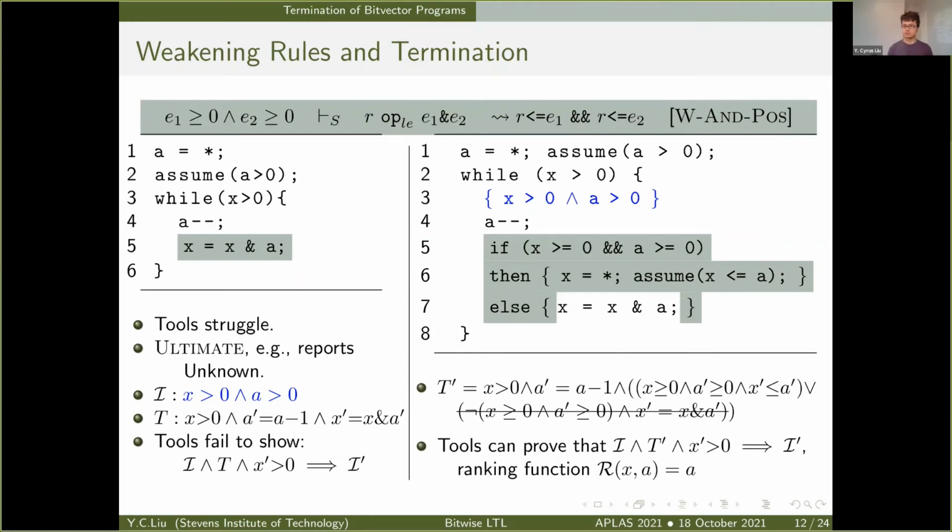If we look closer, we would notice that the else branch, where the bitwise AND is located, is actually invisible from the loop entrance. Therefore, the tools can successfully show that the loop invariant holds for this loop body, and therefore synthesize a ranking function R here. In the end, they successfully prove the termination of this program.